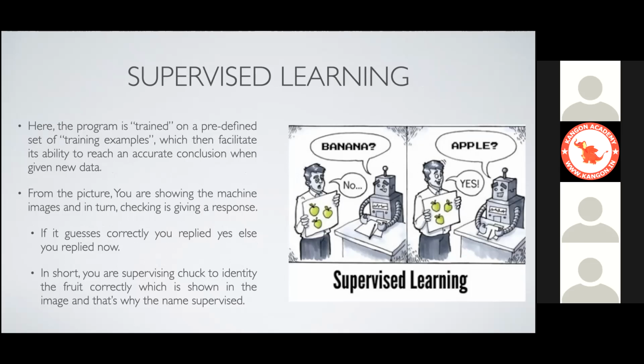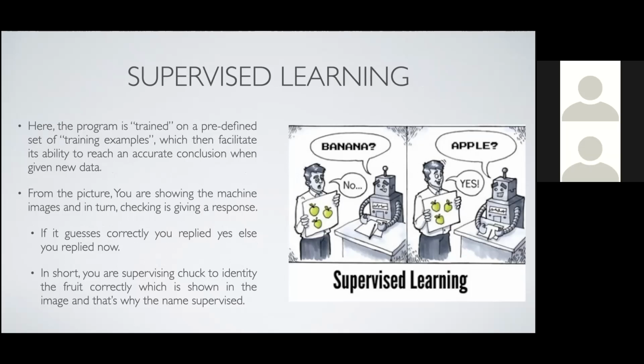Suppose I give you data where I have already mentioned that this is a cello pen, this is a link pen, this is a flare pen. I'm giving you the names of the pens, and for the next pen that comes, you have to tell me its name by looking at it. That is supervised learning. I have already told you how the pens look: cello pen looks like this, flare pen looks like this, link pens look like this, fountain pen looks like this. Based on that knowledge, the next pen that comes into your hand, you have to guess it. That is supervised learning.